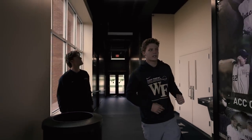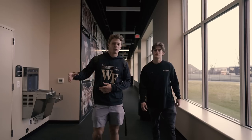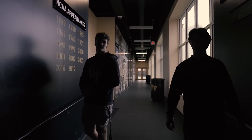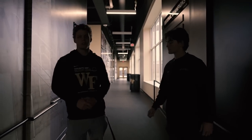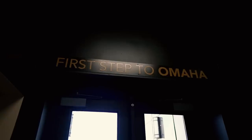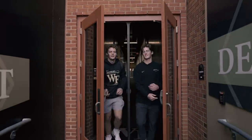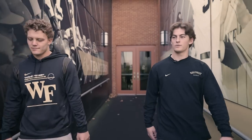Come out here — you got the Wall of Champions. Everything ranging from our National Championship team to ACC Championship teams, something we strive for every day. You got NCAA appearances ranging back from 1949 to a recent one in 2017, shout out to the Super Regional teams, teams that hosted a regional here that ended up going to a Super. Then you come up here — you got 'The First Step to Omaha,' something we really cherish and believe in here. After you've crossed these doors, it's time to play. This is the entrance to the field — we got 'Team First,' dedication, constant reminders of what it takes to be a Deke.